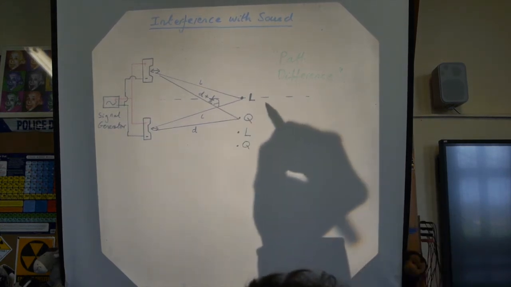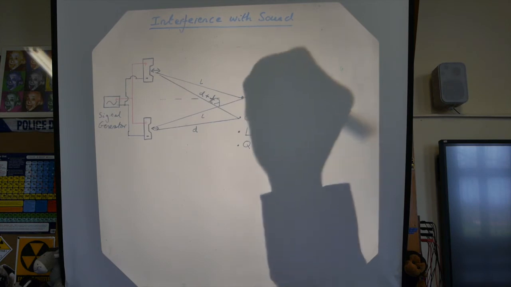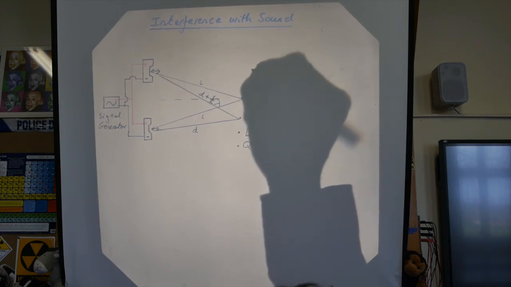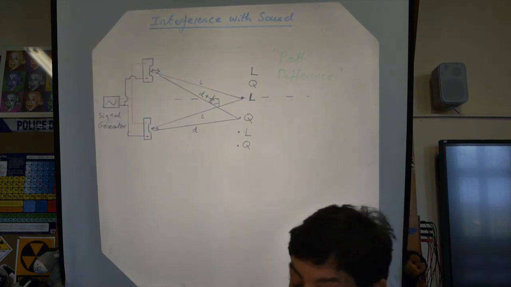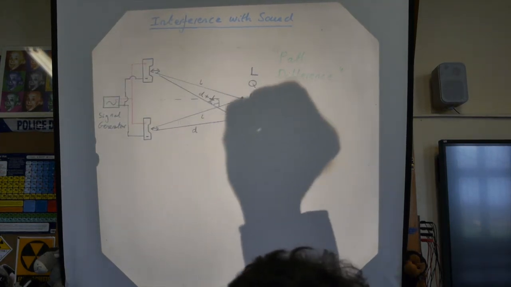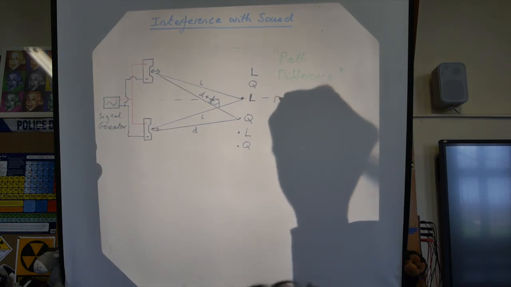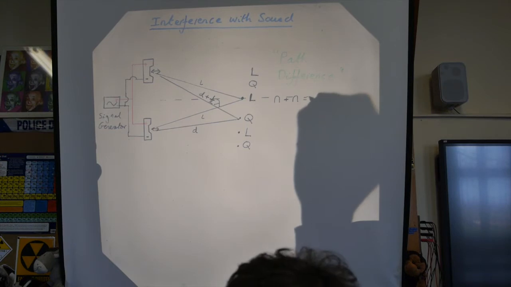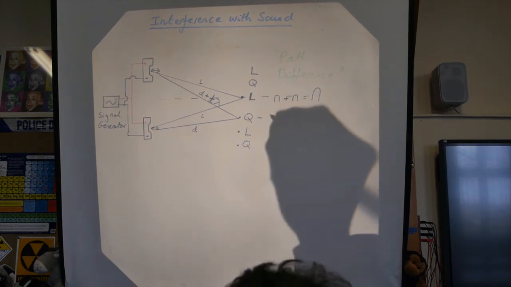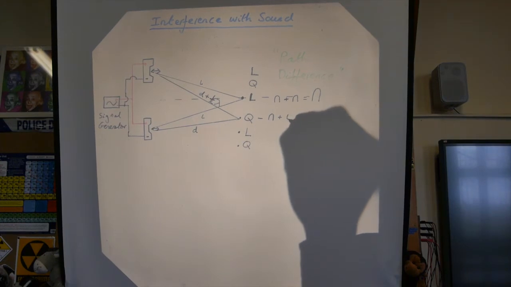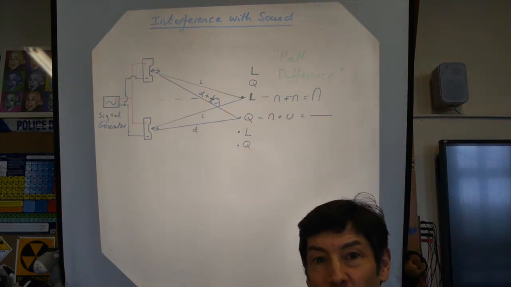And I hope you can see that this is the midpoint. So you'll get the same this way, a place where the path difference between that and that is half lambda, and then a place where it's lambda. So they're back in phase again. And we can continue those places all the way along this line. So just to summarize, when the path lengths are equal, or differ by 1, 2, 3, 4 wavelengths, you'll get a peak plus a peak, and that's going to equal constructive interference. And here, you're out by half a wavelength, so you're going to get a peak arriving with a trough, and that will equal destructive interference, and it will be completely quiet.